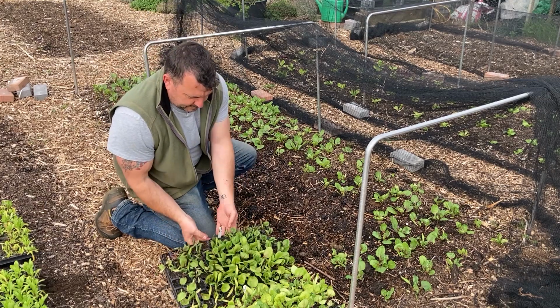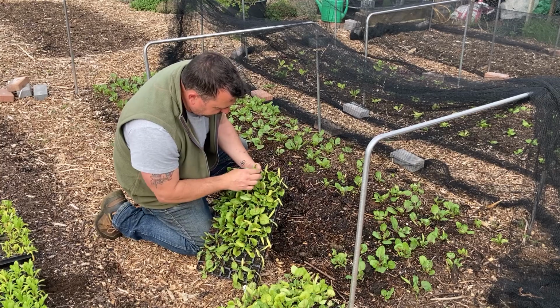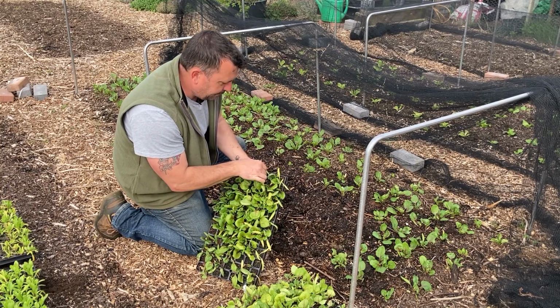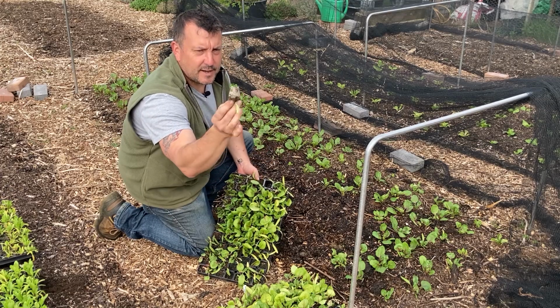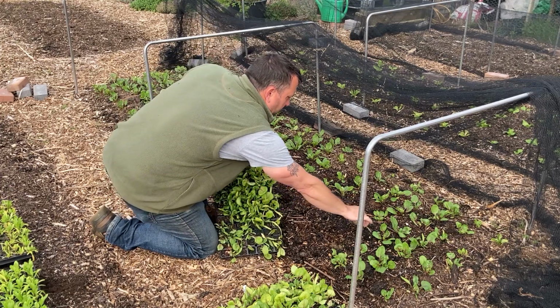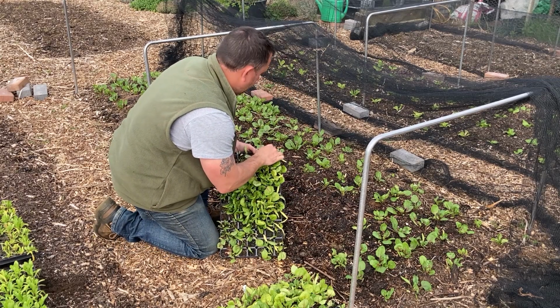So I'll just pop these out nice and simply. I've already made the holes with my long-handled dibber, so they're really ready to go in now. I really probably should have done them a week or so ago. So I'm just going to fill up the rest of this bed.